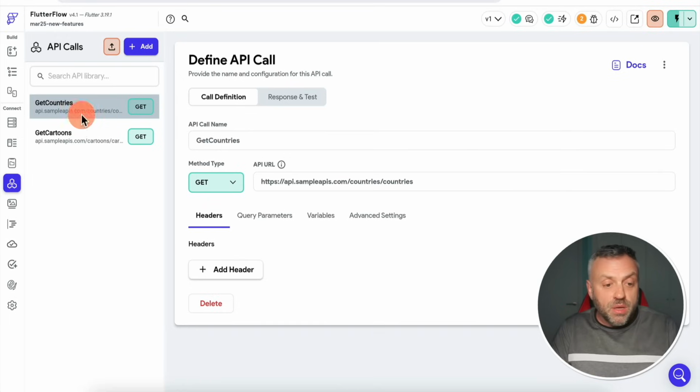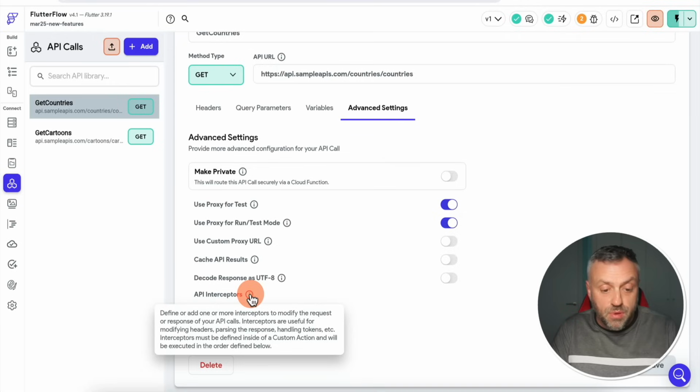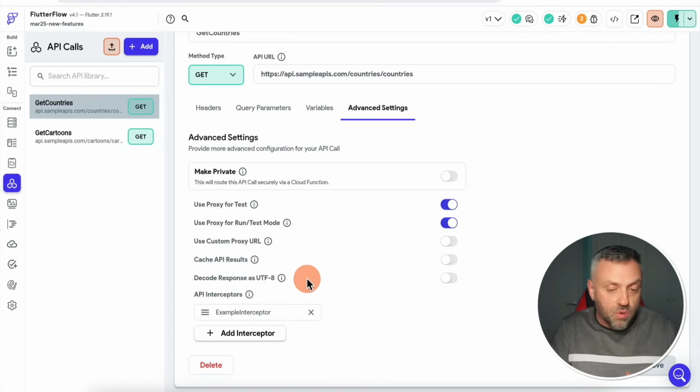And so if you take a look at one of my API calls and I head over to advanced settings, I have this new option called API interceptors, right? And if you hover over, you can see what it says: define or add one or more interceptors to modify the request or response of your API calls.